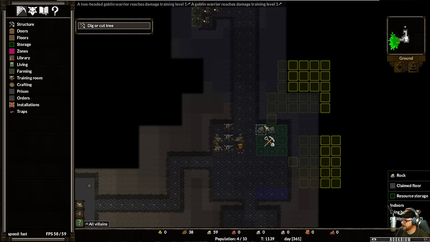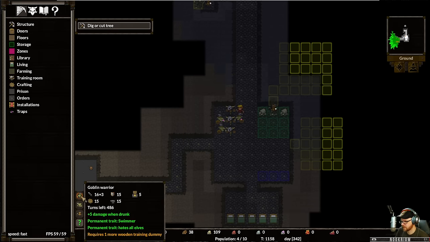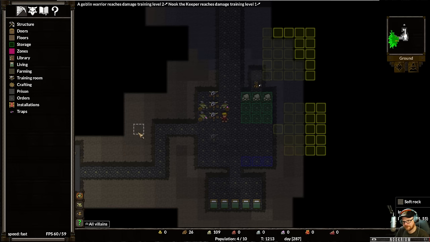That can be stockpile land. I think it's probably fine. Plus 5 damage when drunk. He can swim and he hates elves. These feelings towards elves are just tearing up my heart.